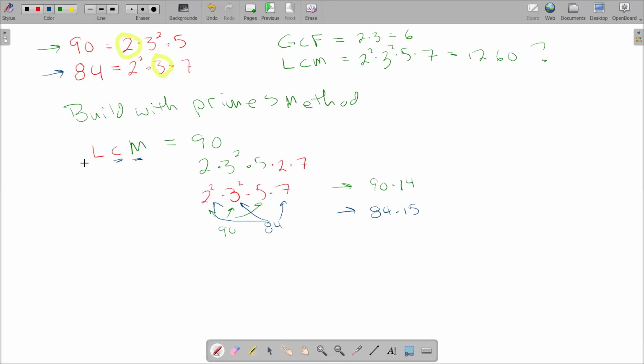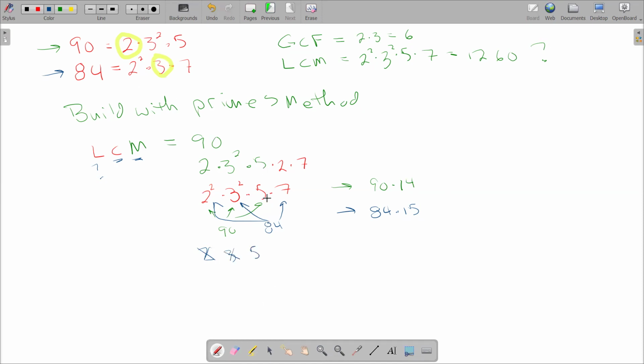The next question is, is it really the lowest possible common multiple? Well, if it's not the lowest, then I could pull out any one of these factors, or at least one of them. So let's see, could we afford to take away a 2 out of there? Well, if we took away one of those 2's, then 84 is going to scream foul. So I can't mess with the 2's. Can I take a 3 out of there? 90 says, I got to have a 3 squared. Okay, I can't mess with the 3's.